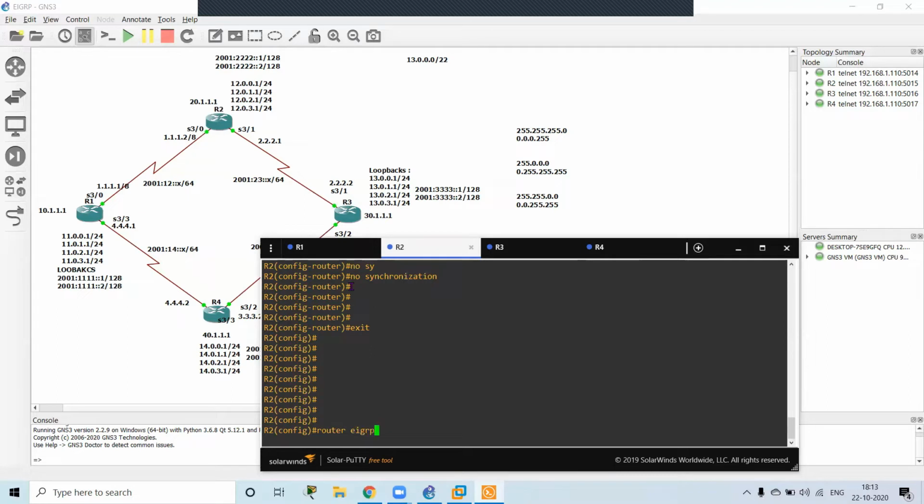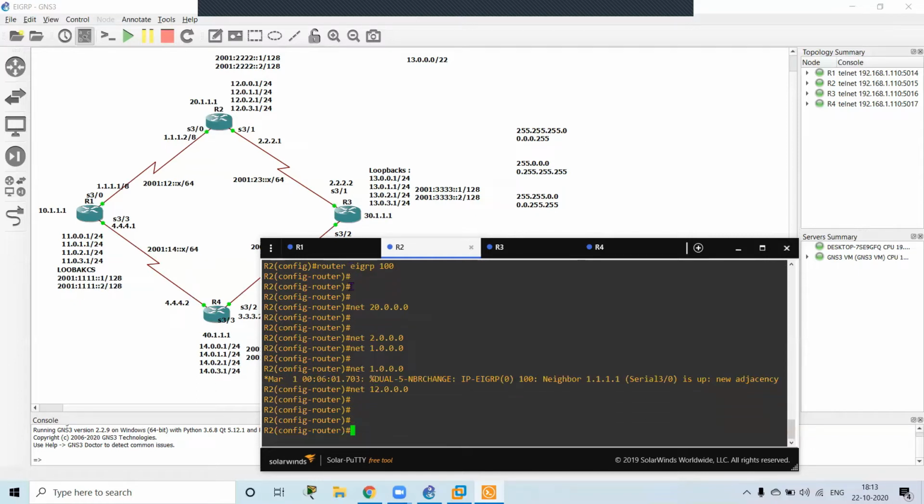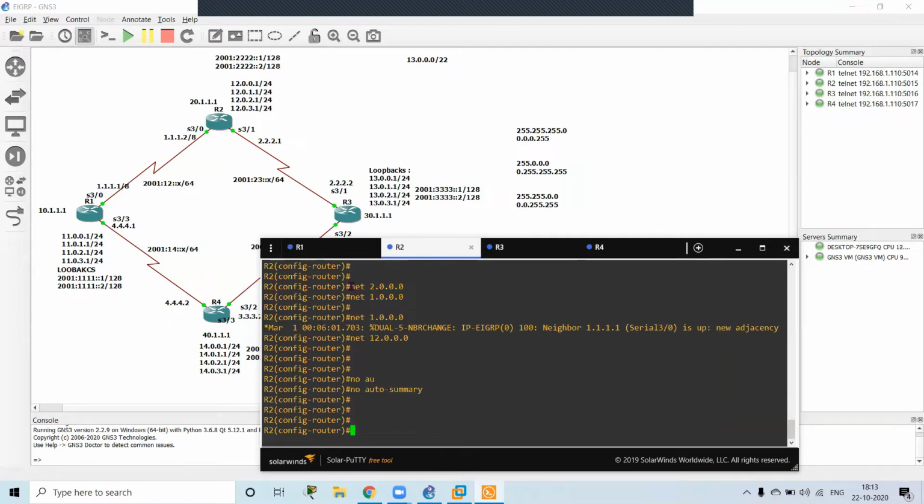Router EIGRP 100, network 20 dot network, 2 dot network, 1 dot network and 12 dot network, no auto summary.